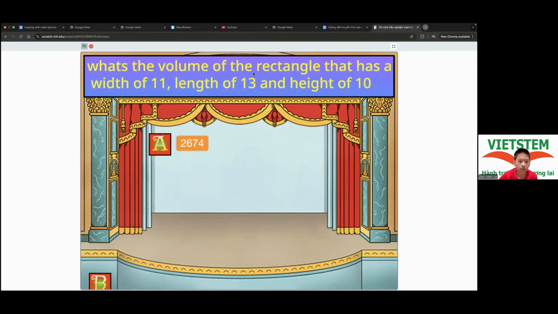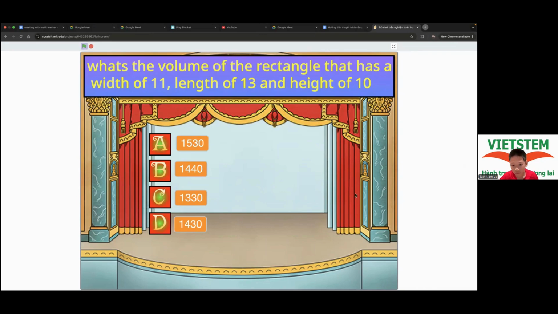So basically this is math related. Here you can see the question up top and the background is like a nice stage where you just answer math calculations.